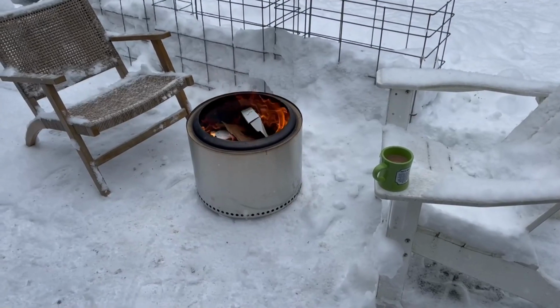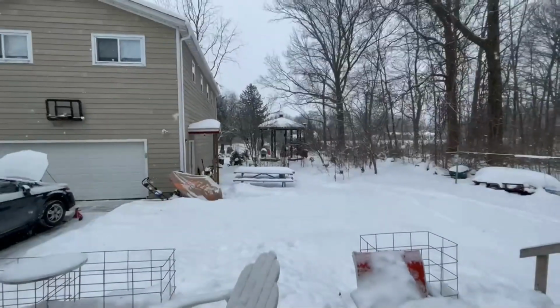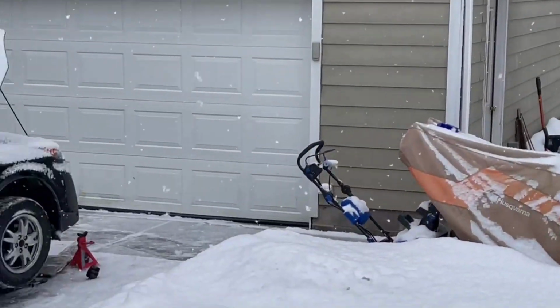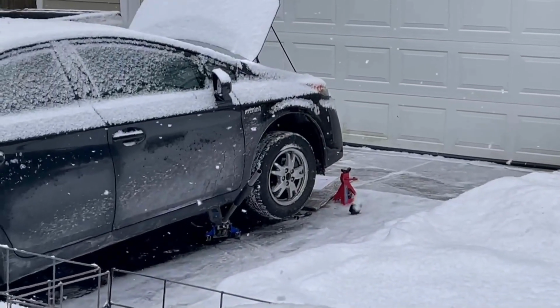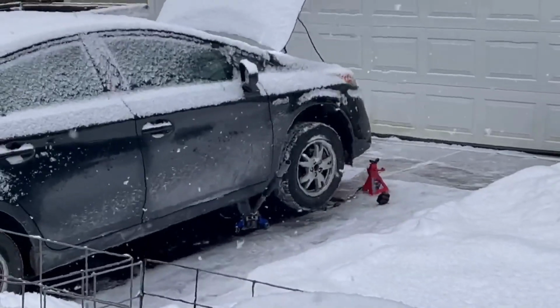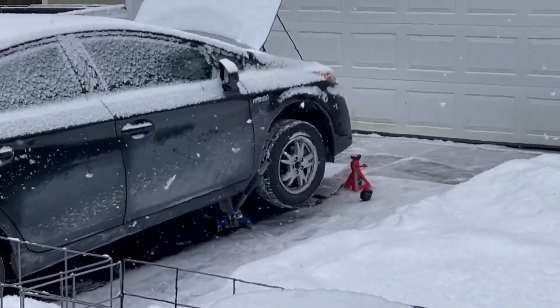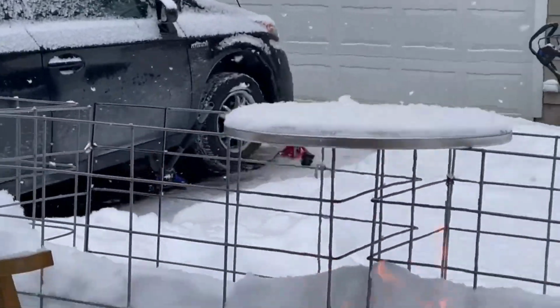Well, it's Sunday morning. It's about 13 degrees. I don't know if you can see, it started snowing earlier than we thought. The kid's going back to school tomorrow, so I got to change the oil and the filter and check the brakes. She said the brake lights keep going on. I checked the pads about 4 months ago because I ordered a new set. It's a cool effect of the fire there.